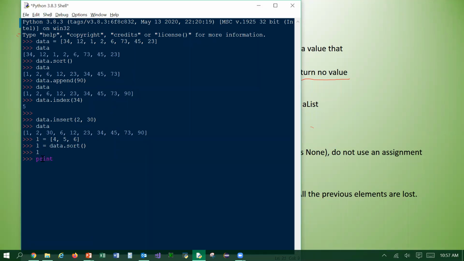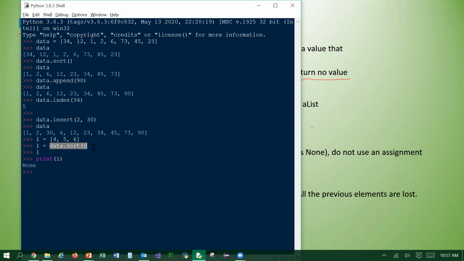If you say print L, it will print None. So your L lost this data. Do you understand it, everybody? So we always say an expression, if you don't assign it, doesn't change anything.